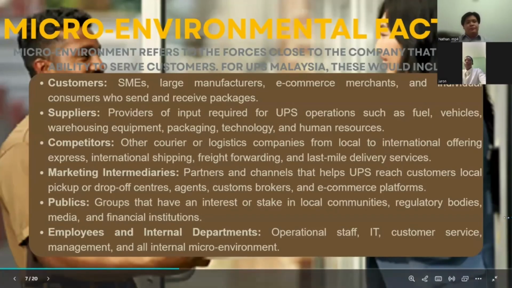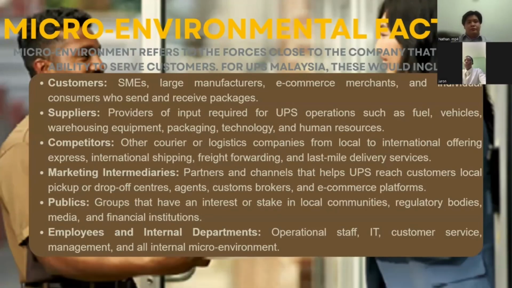Microenvironment refers to the forces close to the company that affect its ability to serve customers. For UPS Malaysia, these would include customers, suppliers, competitors, marketing intermediaries, publics, employees, and external departments. For customers, SMEs, large manufacturers, e-commerce merchants, and individual consumers are the ones who send and receive packages.